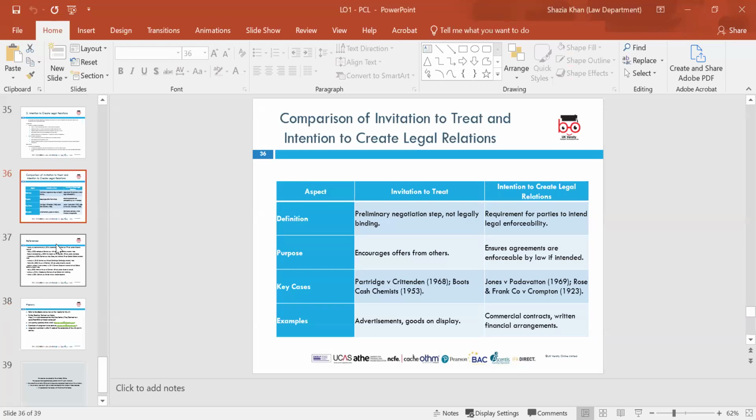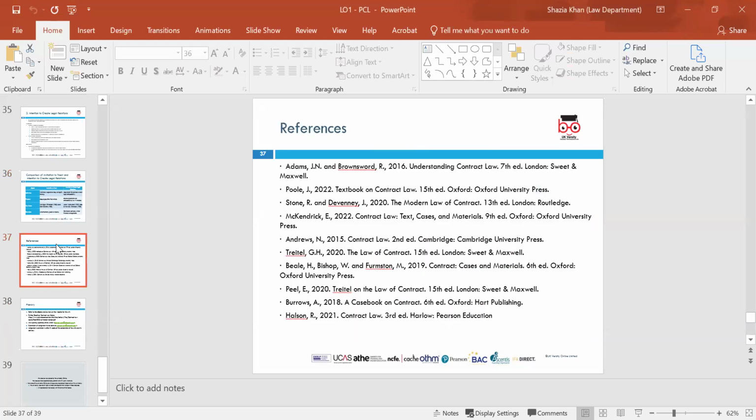So now that we've finished learning outcome 1, these are some of the references that we've used for learning outcome 1 in regards to what we've discussed in today's session. I'll just give you a summary of what we've done in today's session, which is learning outcome 1. We looked at the elements of the learning outcome, which was to understand the principal requirements of a binding agreement. We looked at elements of a contract, agreement, obligations under the law, and identifying parties to the contract.